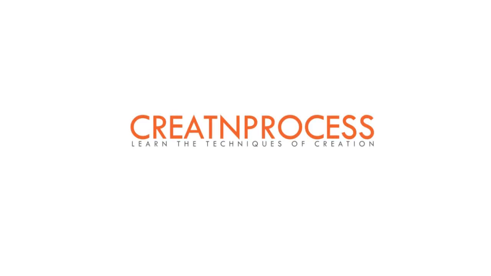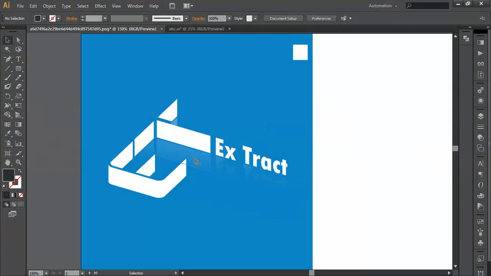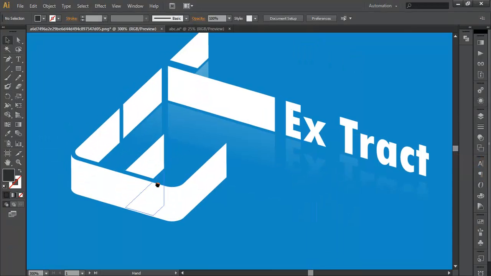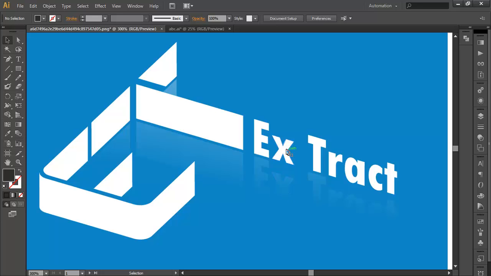In today's video we will design this logo. If we look at this, there are two letters, E and D, which have been placed in a slightly perspective way. The important thing we have to notice is that their thickness is very small, but with certain heights, and later on this text has been placed according to the perspective view of this logo.